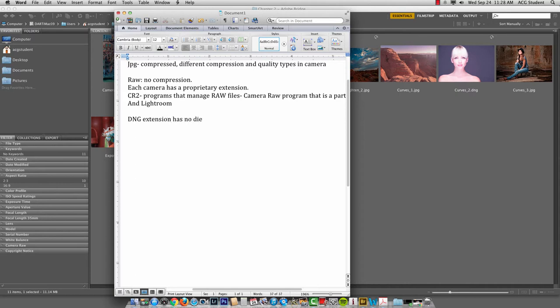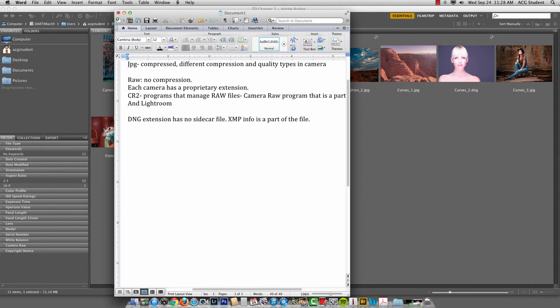But the DNG extension has no sidecar file. The XMP info is a part of the file, meaning when you move that DNG onto my hard drive or to your folder or to your computer at home and you move it around, you don't have to worry about bringing that little sidecar file. With a CR2 and NEF, or whatever a Panasonic makes or a Sony makes, whatever those raw extensions are, if not converted to DNG, then you're always going to have to look for this little set of instructions.